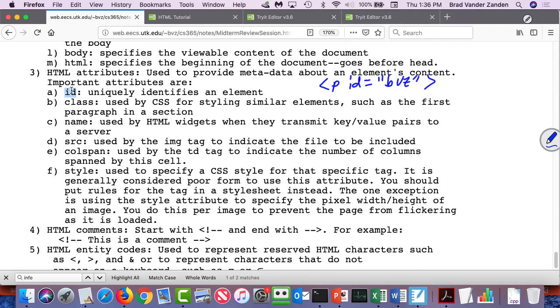It's a promise that this uniquely identifies this tag. It makes it possible for a CSS selector to style that block. It makes it possible for JavaScript to identify that block and modify it if need be. The class attribute is used for styling purposes. So I might have class equals first paragraph.